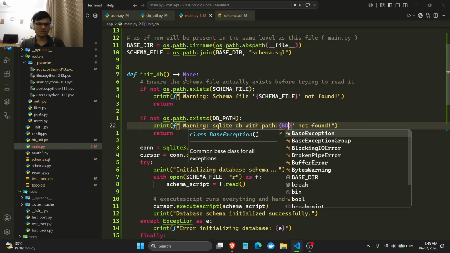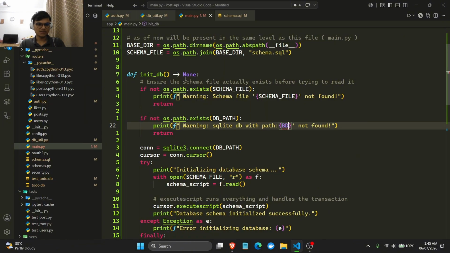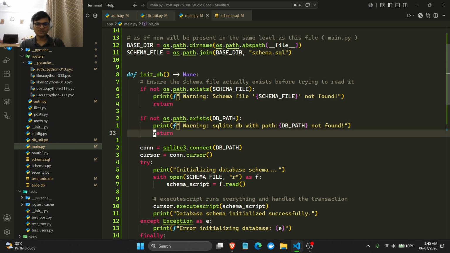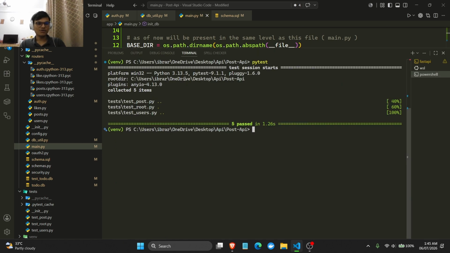And this part would be something like DB path not found, and then we just return this, right?